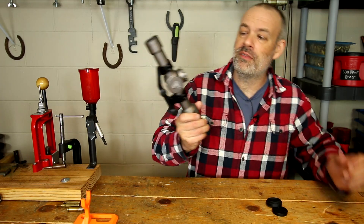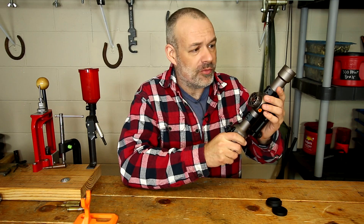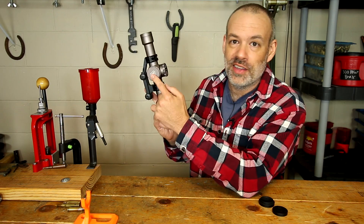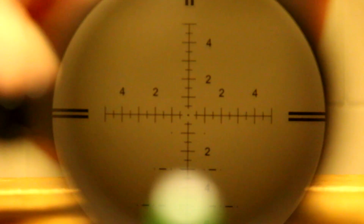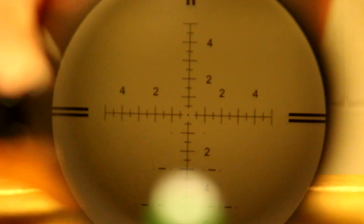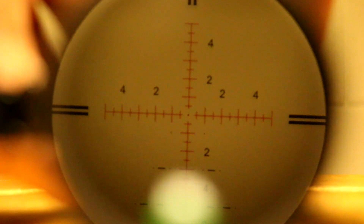While shooting this scope I found it very easy to dial in, and I really had no problem getting it centered up for any platform I put it on. I found the illuminated reticle very easy to use. I really liked how the UI is set up — it has an off setting in between every illumination level. So it goes six, then off, then five, then off, then four, then off. So you don't have to cycle through all the brightness settings just to turn it off.